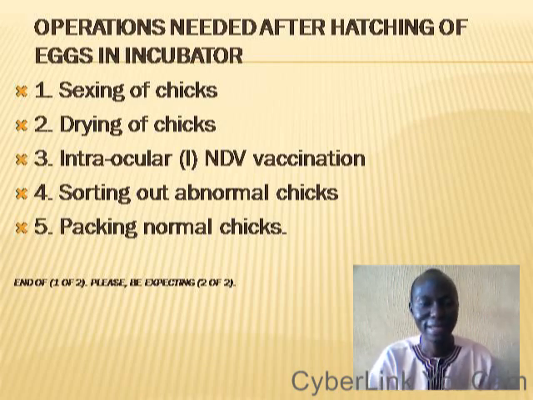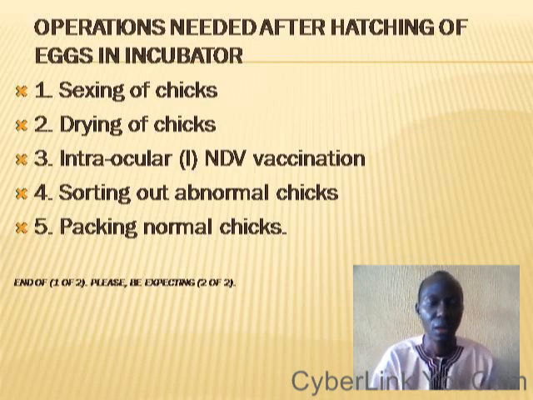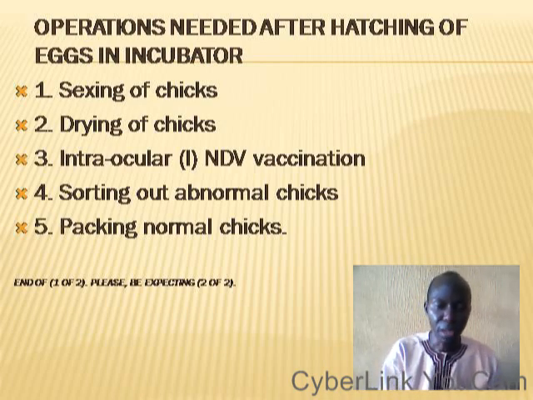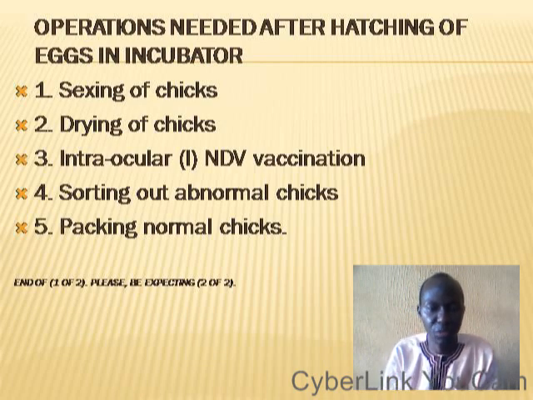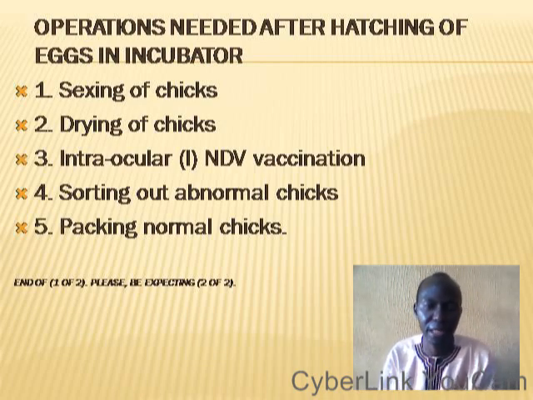One is sexing of chicks. Sexing of the chicks. What I mean by this is that you have to separate the male chicks from the female chicks. The second point is drying of the chicks. That is, you dry them because they will be wet. Make sure that they are dried and they look okay.